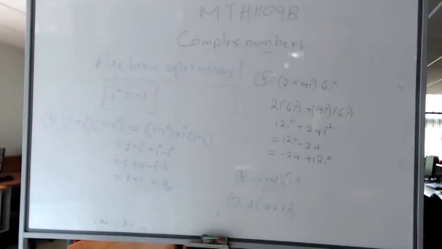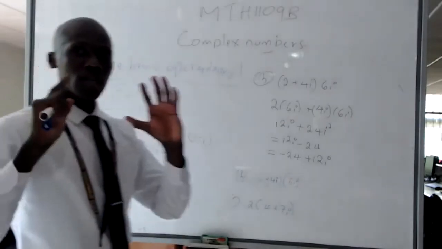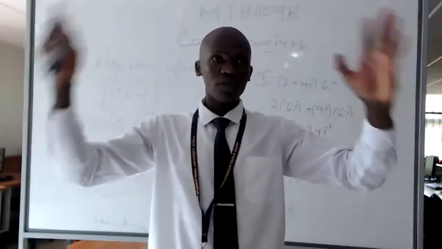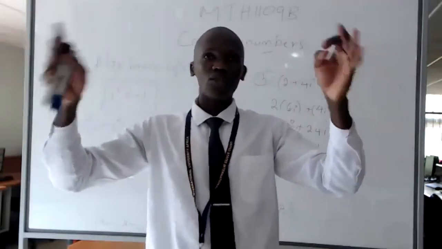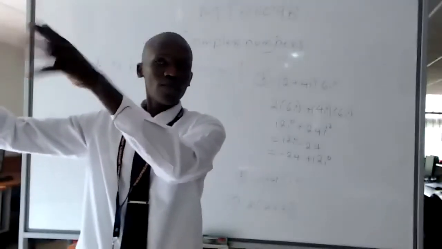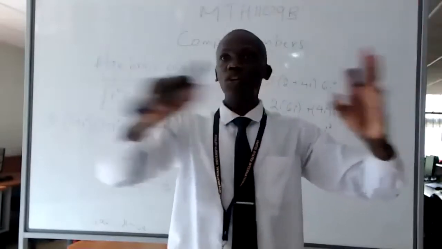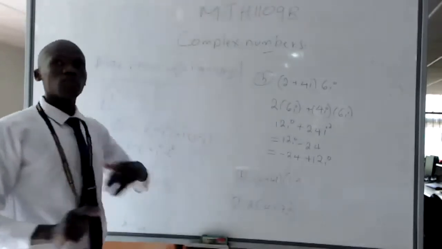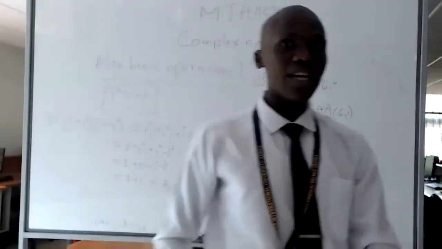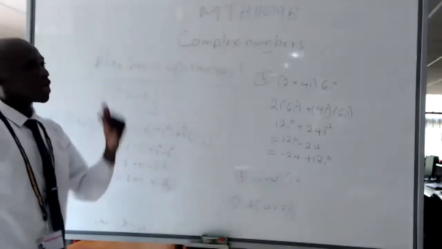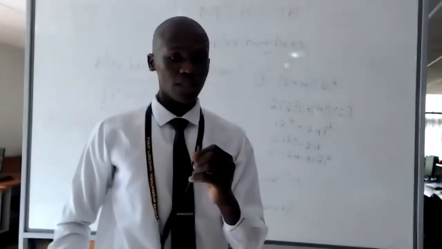Any question on multiplication of complex numbers? I've told you that the trick is to remind yourself how to expand a product of elements in brackets. You must take all elements of the first bracket, multiply by all elements of the second bracket. And the direction doesn't really matter. You could also start with the elements of the second bracket, multiply the elements of the first bracket, and then combine and simplify. The only rule to remember is that i squared is -1. This is from the definition: i is the square root of -1. This is the only rule you need to remember to be able to multiply two complex numbers. Okay?